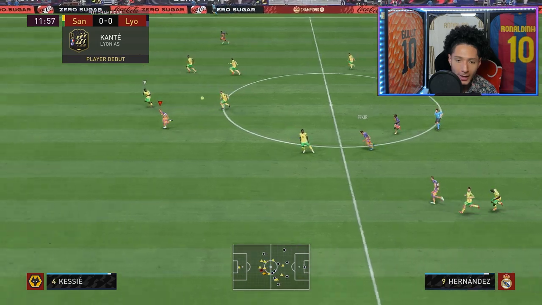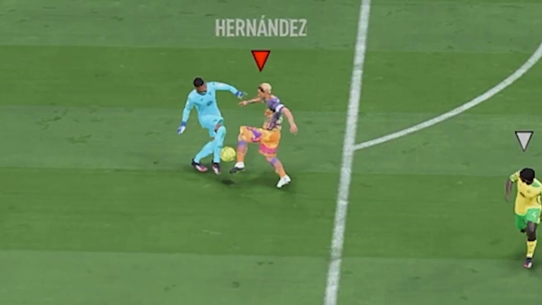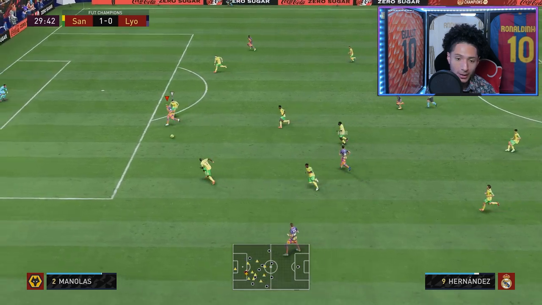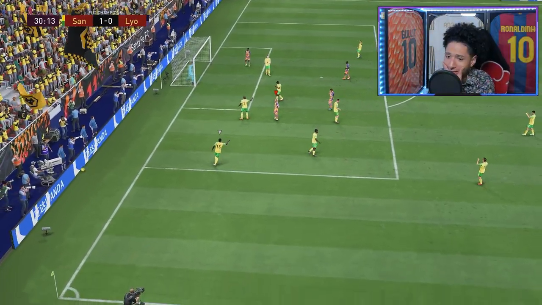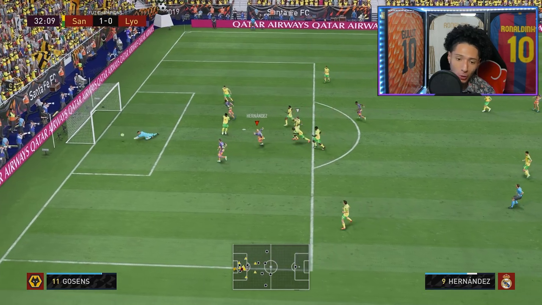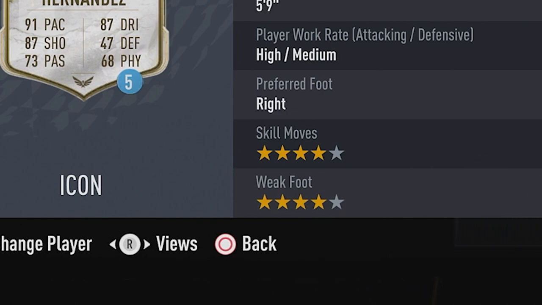Look at that run. Right here. El Matador. Use that pace. Chip. Oh, chip. Oh, bro. Magnan went straight for him. Oh, look at that run right here. El Matador. Oh, what a tackle by Manolas. All right, back to El Matador with the left foot. Who said he had three-star weak foot? No, sir. Damn.